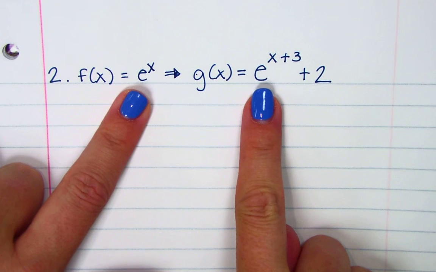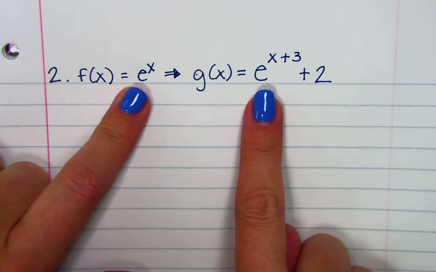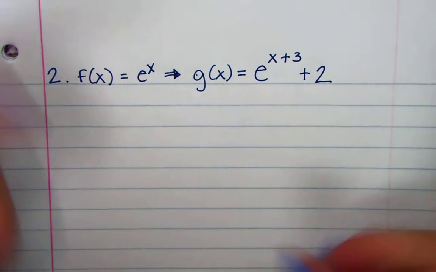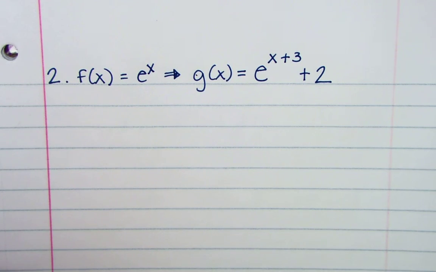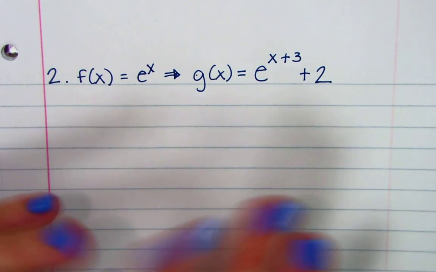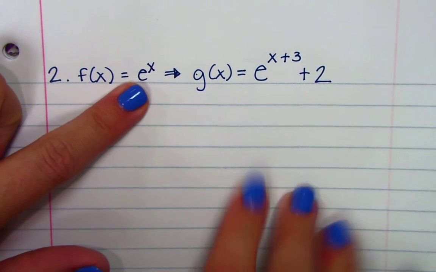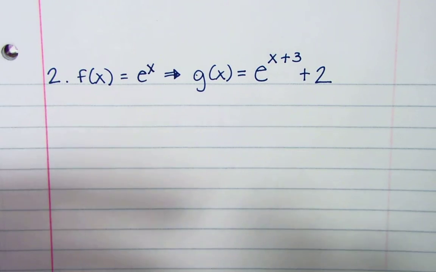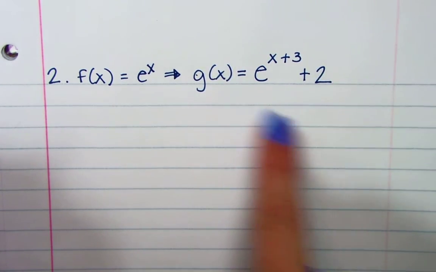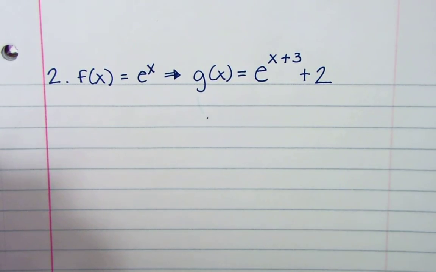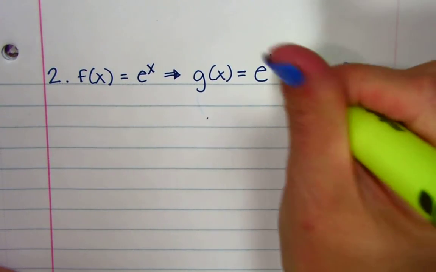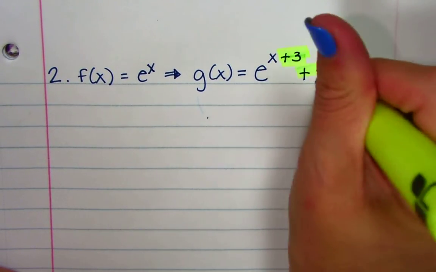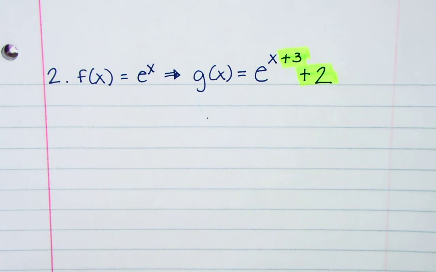We talked about the natural base e. That's also an exponential growth. It can be decay as well, but we only really did growth in class because I think those are more real life situations. But it's also exponential growth. So we had e here, e here. What are my 2 differences in my g? The exponent, it's got a plus 3, and the plus 2. Those are my 2 transformations that we're looking at here.